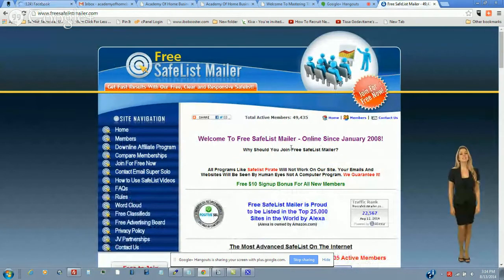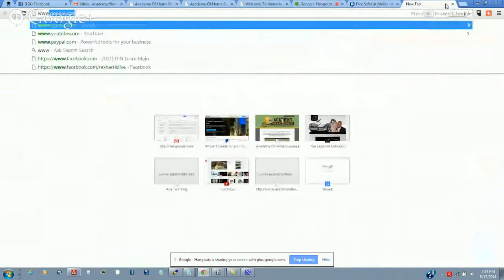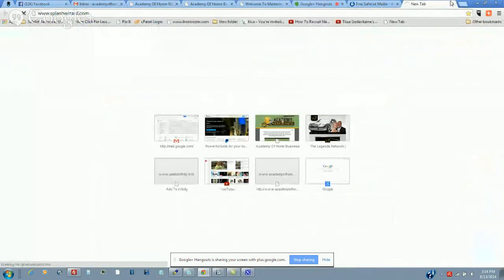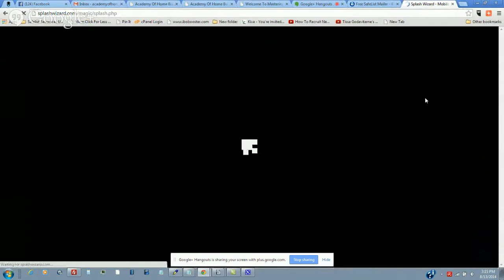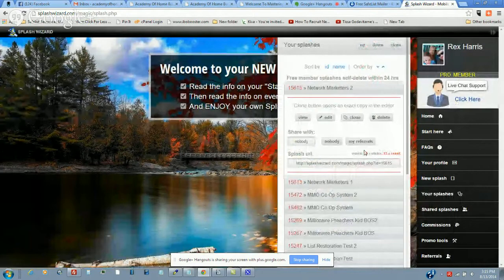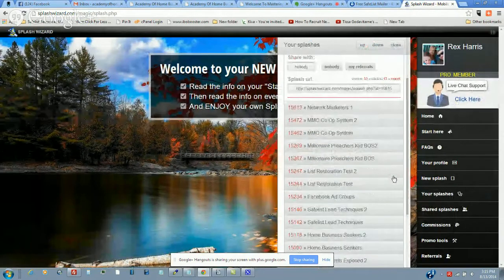there's two components that are going to be paramount in the creation of your lead capture pages. One is the headline, and the other is a video.